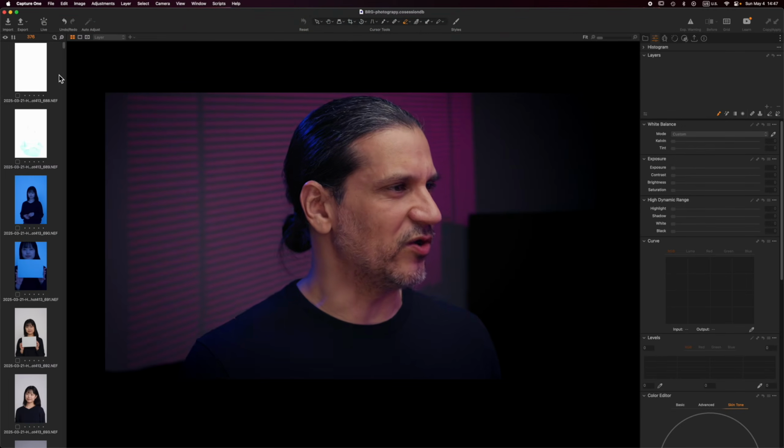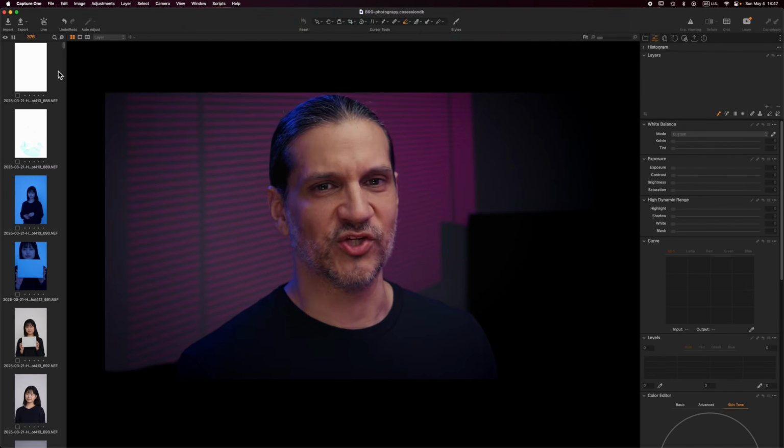So if I need to apply an exposure correction to 400 images, I can do that all in Capture One super quick. And I know I've talked about Capture One in some of my other videos. So in this video, I just want to give you a brief overview of my workflow. Also, this is not going to be a Capture One tutorial by any means. Again, just a brief overview of how I get my raw images, turn them into JPEGs, and then open those up into Affinity Photo where I can actually begin my editing. So with all that being said, why don't we just go ahead and open up Capture One and see how it all works. All right, so here we are in Capture One.